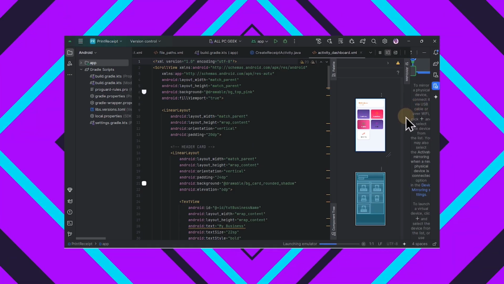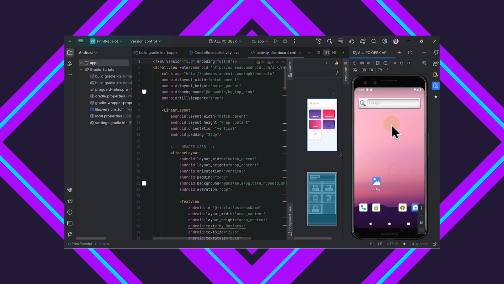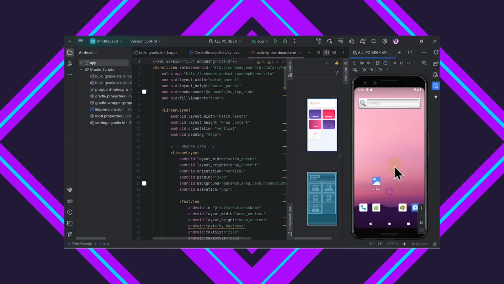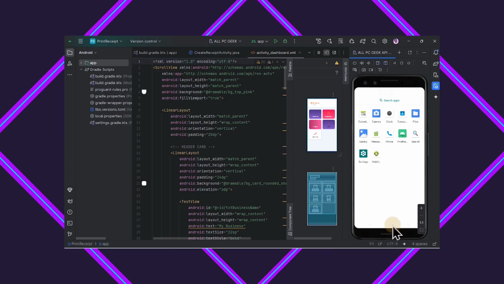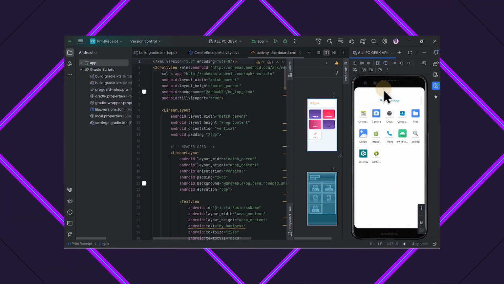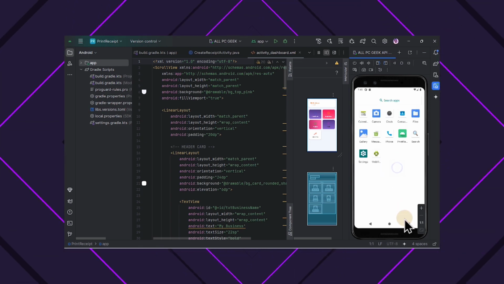Is your Android Studio slow, lagging, or freezing on your PC? Does Gradle build take too long or the emulator run very slow? In this video, I will show you the best Android Studio performance boost settings for low-end and mid-range PCs. Make sure you watch until the end because the final settings give the biggest speed improvement.